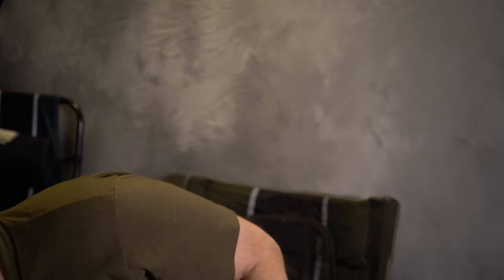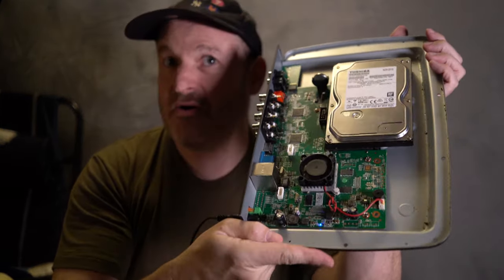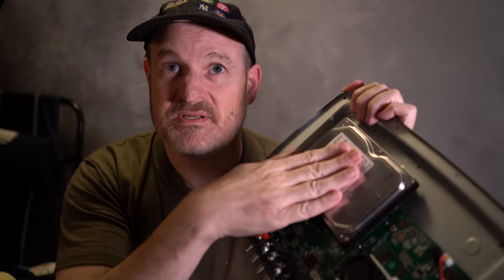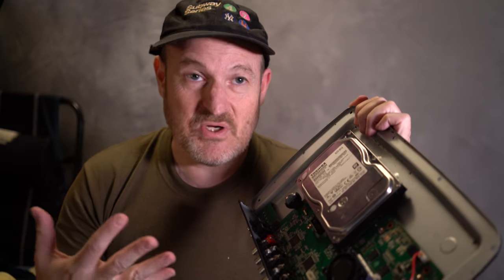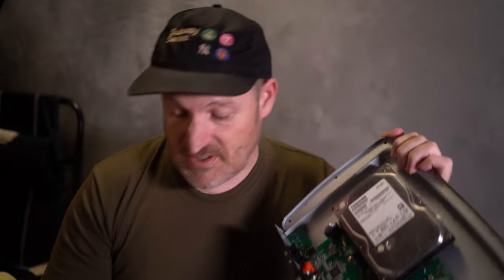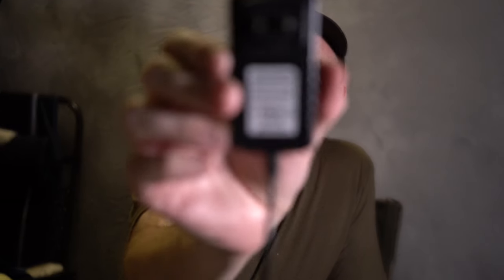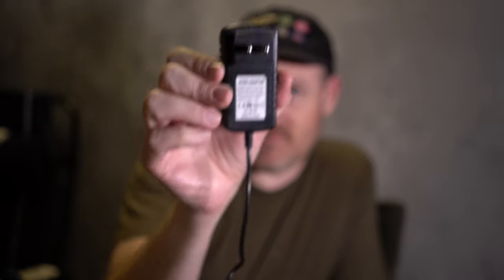So when I went outside and looked, I switched power packs. The power light is on, I've removed the cover of my unit. The fan was spinning but we can't hear the hard drive spinning — it's pretty much dead because this brick is bad and it's not making enough current to power this thing. So you're going to need a spare power supply. I have this from some Chinese device I bought. It is 12 volts at 2 amps. Anything 1.5 amps or stronger at 12 volts will work.